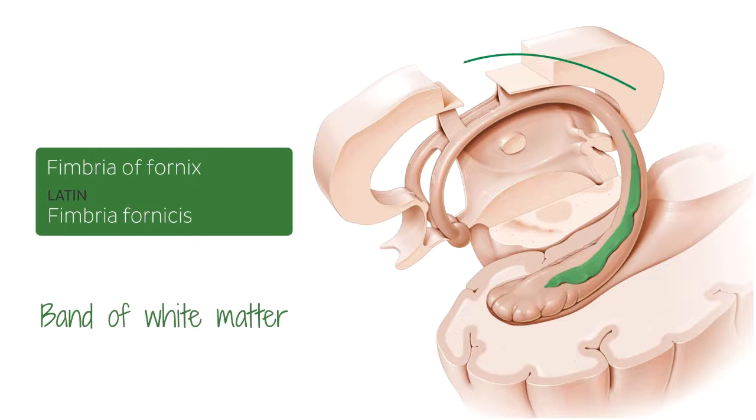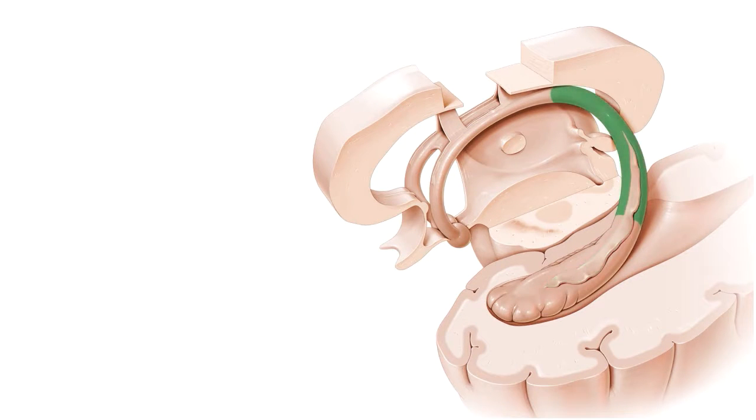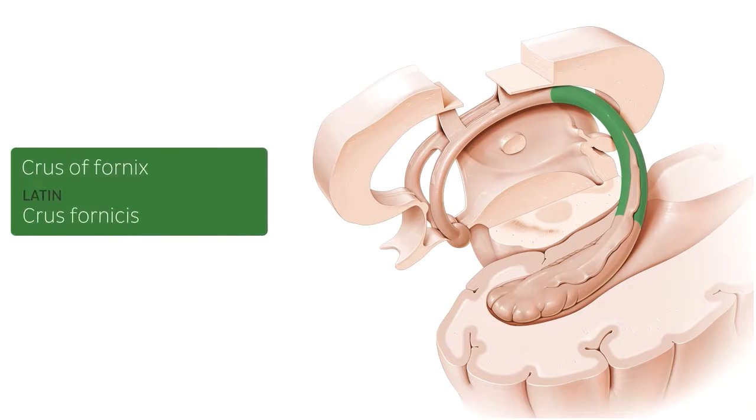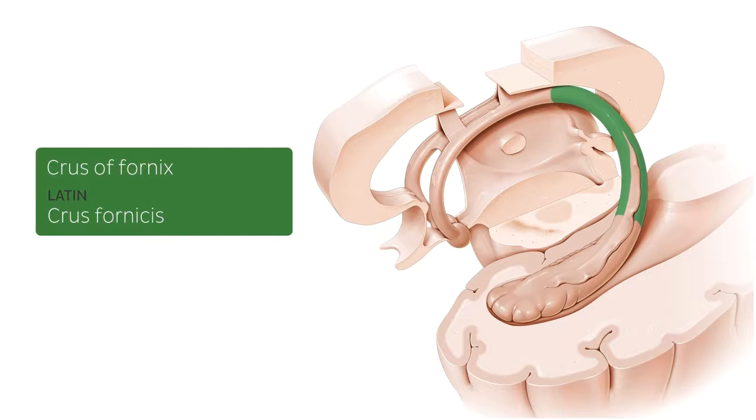The corpus callosum extends the length of this curvature and is the largest white matter commissure. The splenium, on the other hand, which I'm now pointing out with my arrow once more, is the most posterior portion of the corpus callosum. And as you can see, when the fimbriae reach the splenium, they separate from the hippocampus to form the crus, otherwise known as the legs of the fornix.